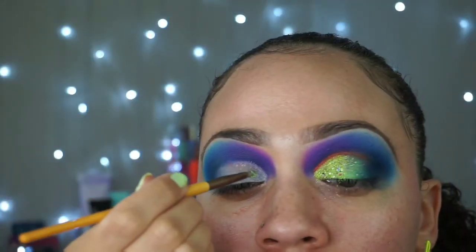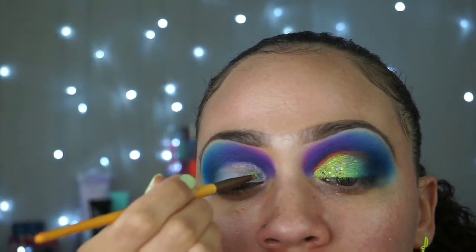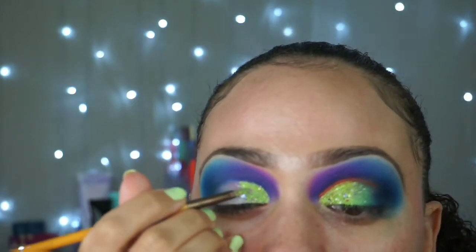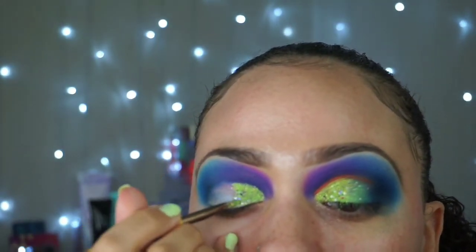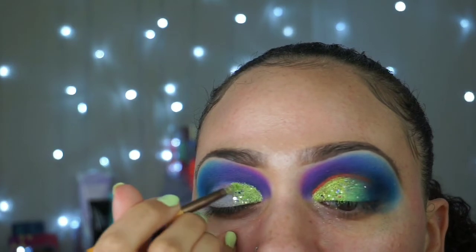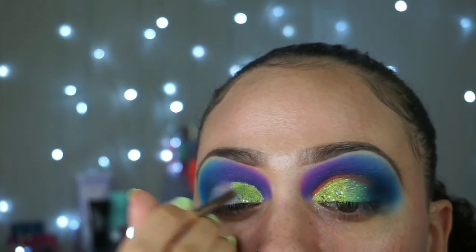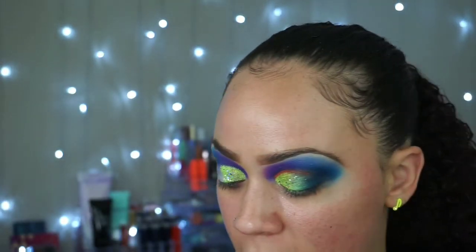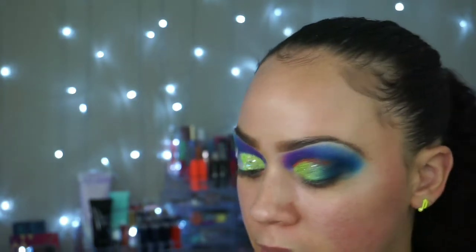I'm going to take the glitter from YAMY'S boutique, which is called Hulk, once again, and I'm just going to start patting it on. I'm not going in with a sweeping motion. I'm doing more of a patting because I want it to stick to my eye as opposed to rubbing it. So I'm just patting it in, making sure all gaps are filled. Okay, so we're going to leave it like that. Let me close this because, you know, if glitter spills, it's a wrap.